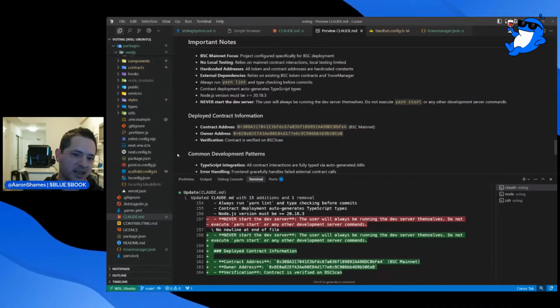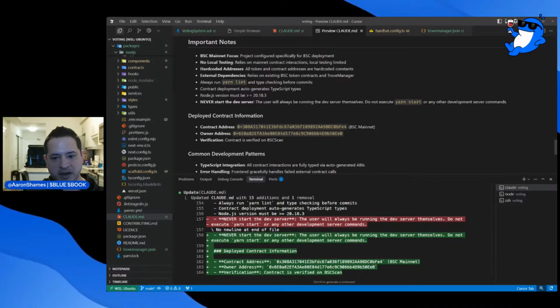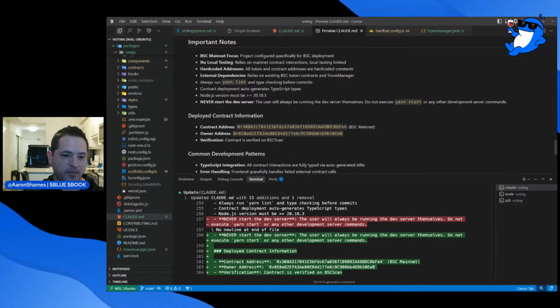I basically just said, hey, update our claude.md file and indicate that I never want you to start the dev server, and problem solved. And for any problem that you're experiencing or any annoyance that you're having, a better explained definition of what you want done is going to basically resolve that for you every time, for the most part.